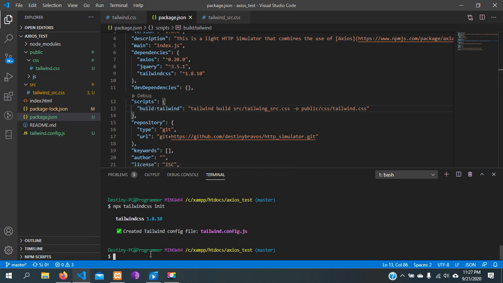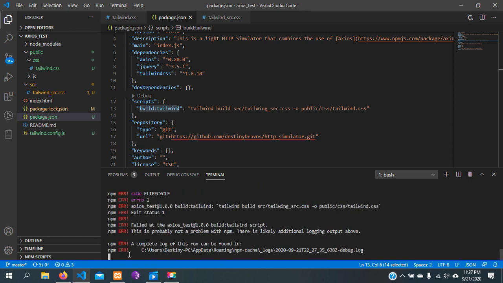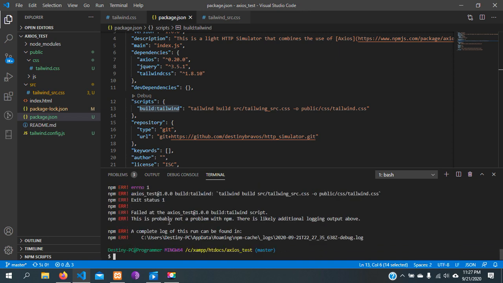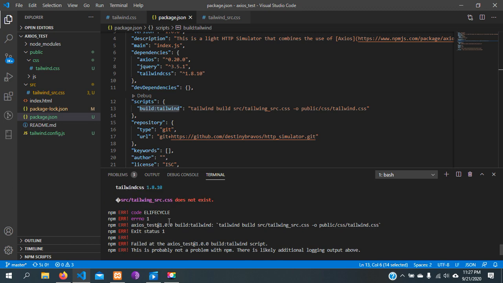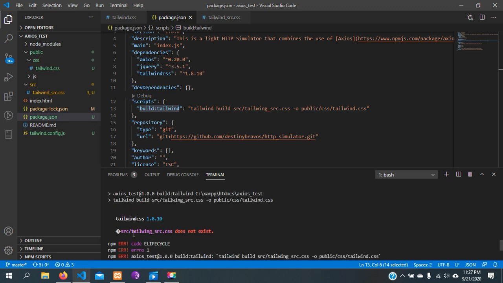We just come here and run this command. So simply say npm run build:tailwind. When we do this, it will automatically compile. We have an error here, and the error says tailwind source css does not exist.